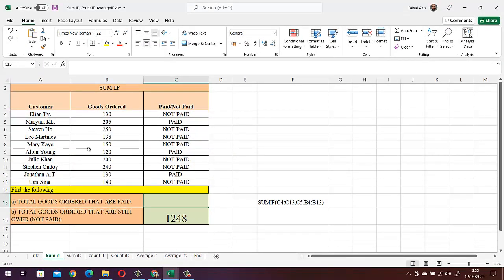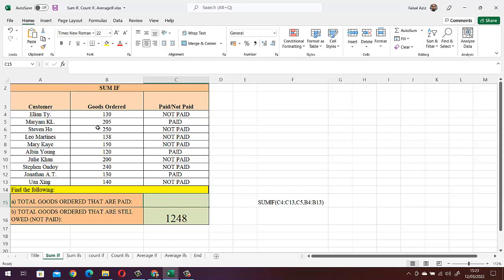We have data mentioning customer, goods ordered and their paid or not paid status in a tabular form. In the first requirement, we need to identify the total goods ordered that are paid.